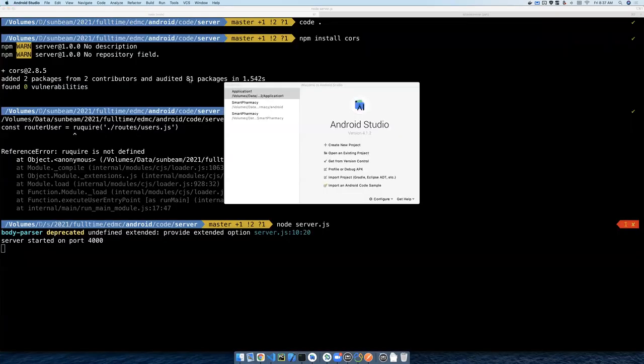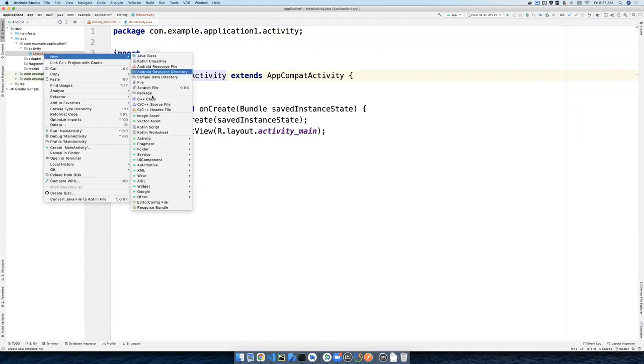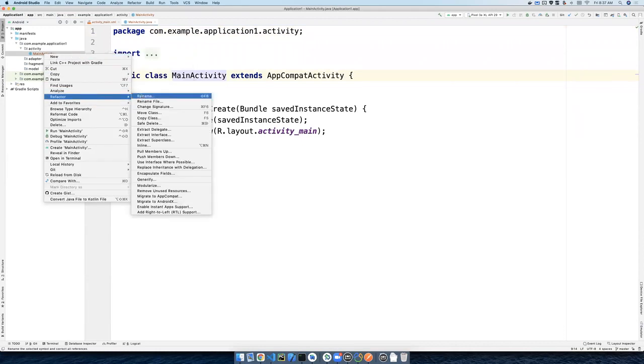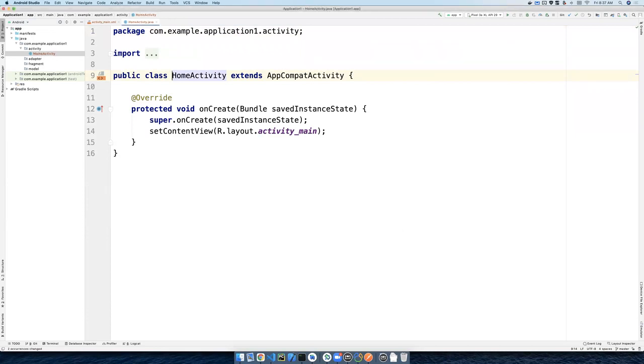So I'm going to move this activity to the activity package. Sometimes it doesn't work. It's better you just restart. That's it. So you will see main activity is right there inside the activity package. I'm going to rename this and say this is going to be the home activity. This is what we have decided to go for. This is where we will go, and probably this is how we are supposed to write the code. So now we can see the home activity is in place.